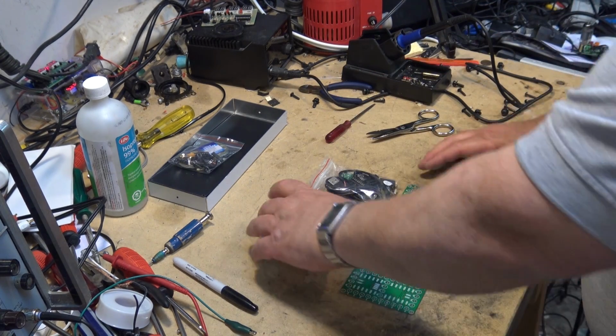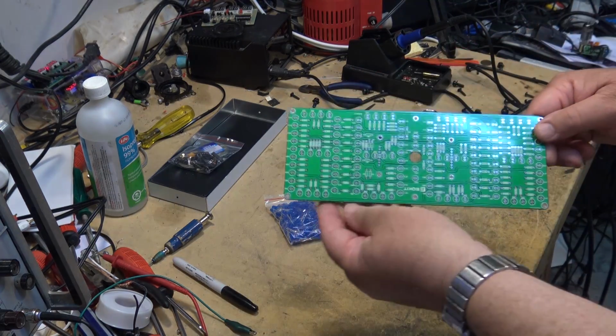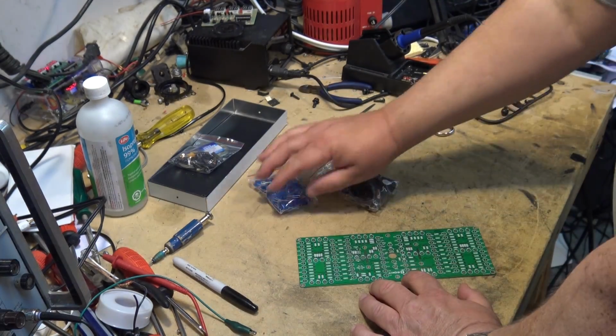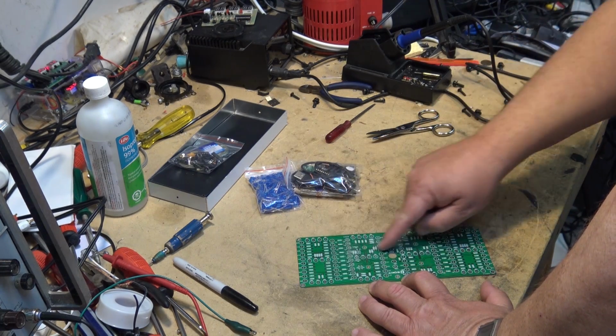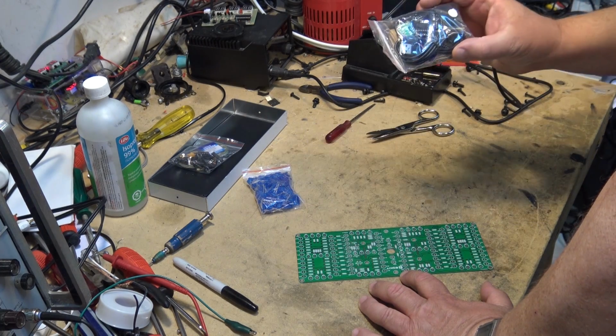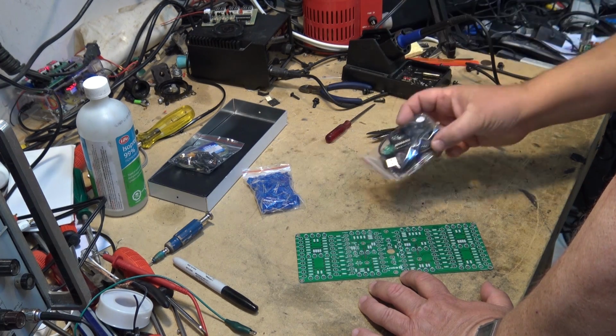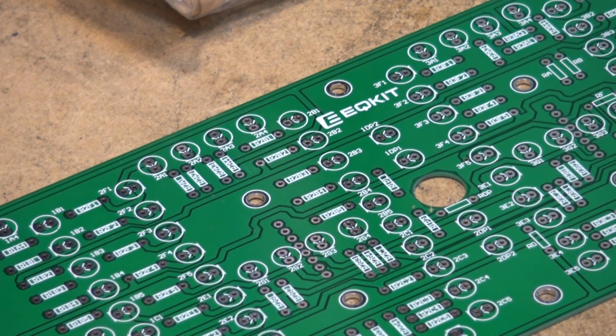And no instructions. This is a large digit clock. You can see where the LEDs go, and the components. And no manual. So, I'm going to visit the website and see if there is a manual that we can download for this. And there's the brand.